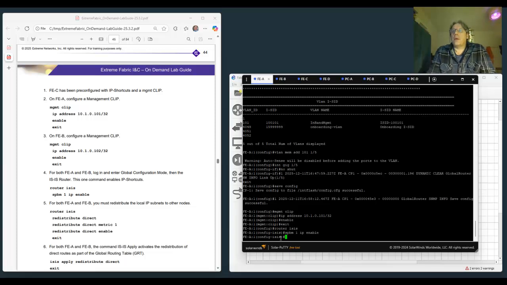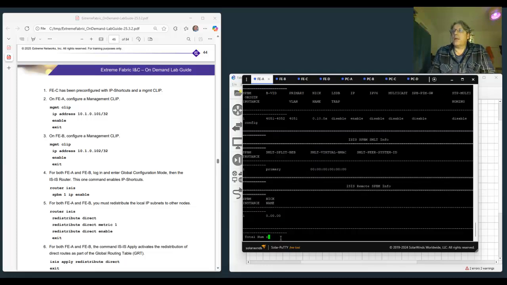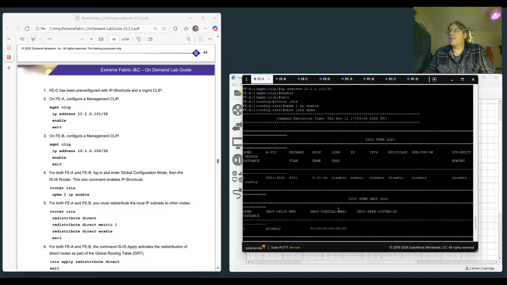Okay, so what we can do here is do the show ISIS spbm command, and you'll see at the top here under the IP column it's enabled, which means that IP shortcuts are enabled.